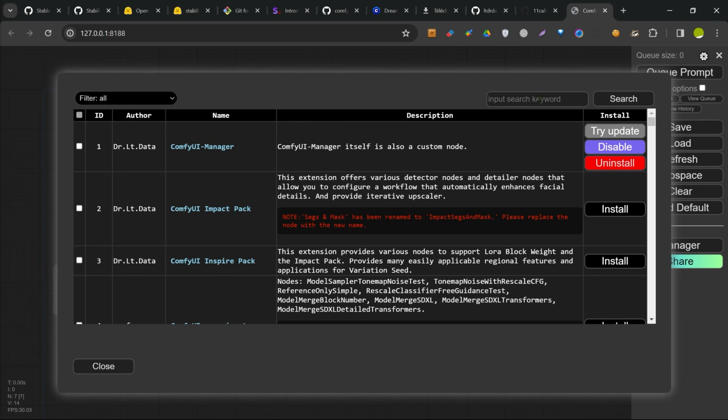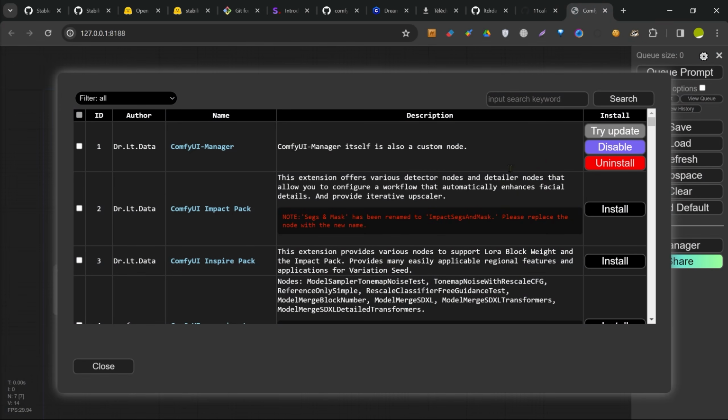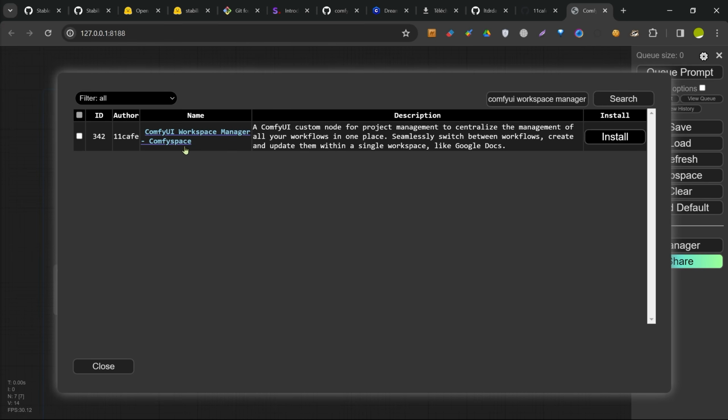Now when we do the search, let's do the search for this one here. I'm just going to copy this, and this is another custom node by a completely different team. It's a fairly new one, very useful one, but I haven't got that much experience of using it. So we'll just type that in there, ComfyUI Workspace Manager, search, and we see it here.